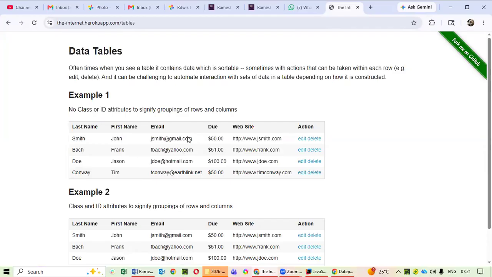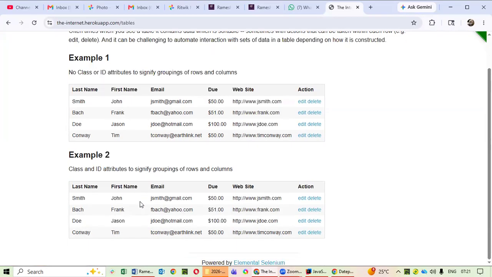So for example, how you can fetch John's due amount or John's email, or John's edit action you want to do? How can you do that? So that's in the table. So this is table 1 and table 2. So even this is a table 2. But how can you fetch particular table data? And how can you iterate all the rows data? How can you fetch?